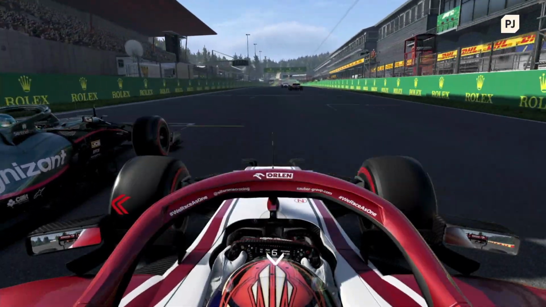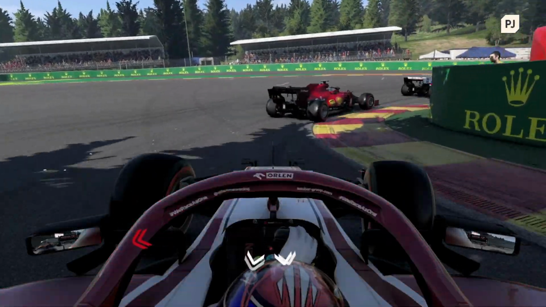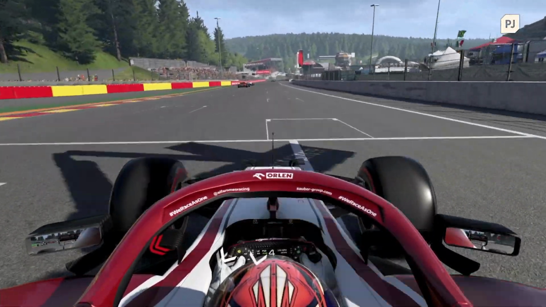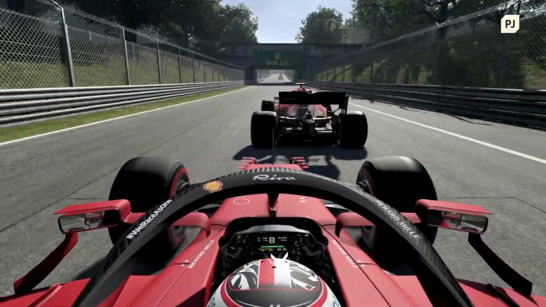The easiest and most common way to make a pass is by taking the inside line through a corner. Not only is it the shortest distance around the corner, but you also force your opponent to take the outside line, and if they're not prepared to do that, they'll be slower. On the straight, use any speed advantage you have to get as close to them as possible, and be side by side before you reach the braking zone.